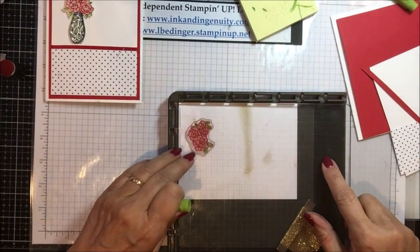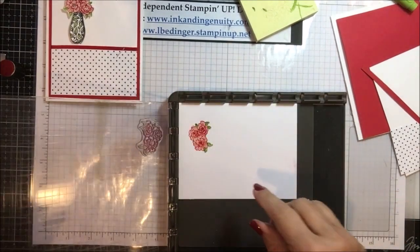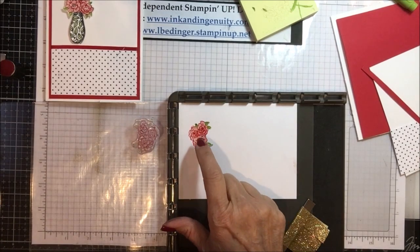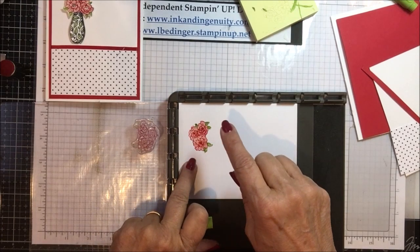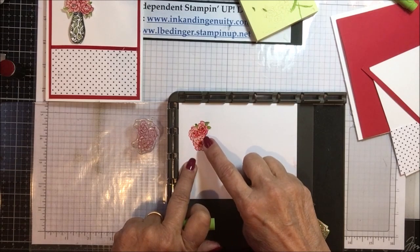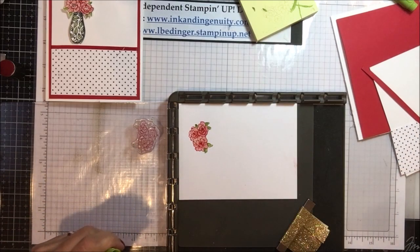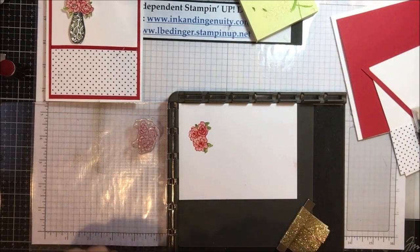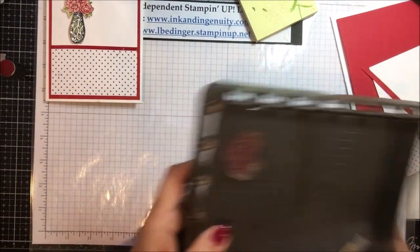And now I'm going to restamp this. And I'm going to get that outline over the top. And isn't that pretty? So that's why you want the faint image in Sahara Sand, so you can fill in all the way. Then you can put more red to intensify the color if that's what you want, and then restamp to get the outline again in the colors that you want. Again, a little fiddly, but in the end, I just love the result. So I'm going to set my Stamparatus aside now.